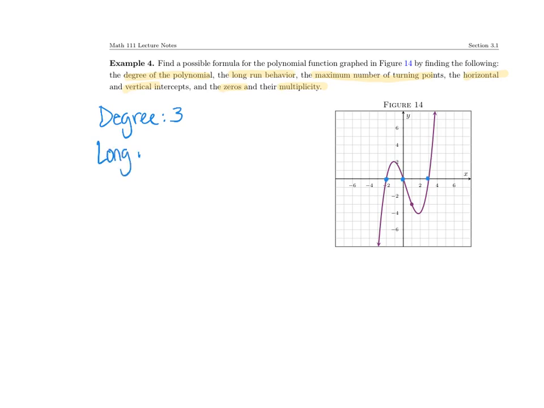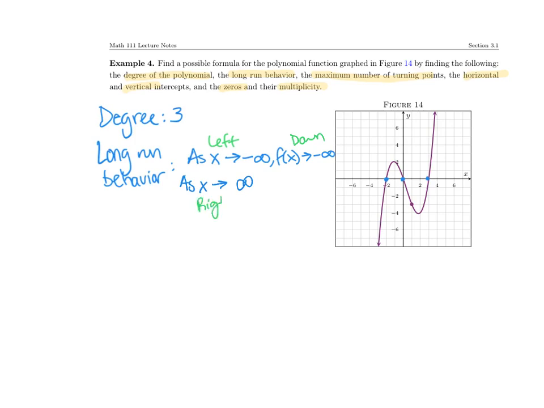And the long run behavior, you can just look at the graph to see this. So first, as x goes to negative infinity, which is just our left arrow, that left arrow is facing downward, so we're going to say f of x goes to negative infinity, so that means it's going down. And then as x goes to positive infinity, or the right side of our graph, f of x goes to positive infinity, meaning it goes up. So that's what this information is saying here. The left side of the graph is going down, right side of the graph is going up, but this is the proper notation that we would use.